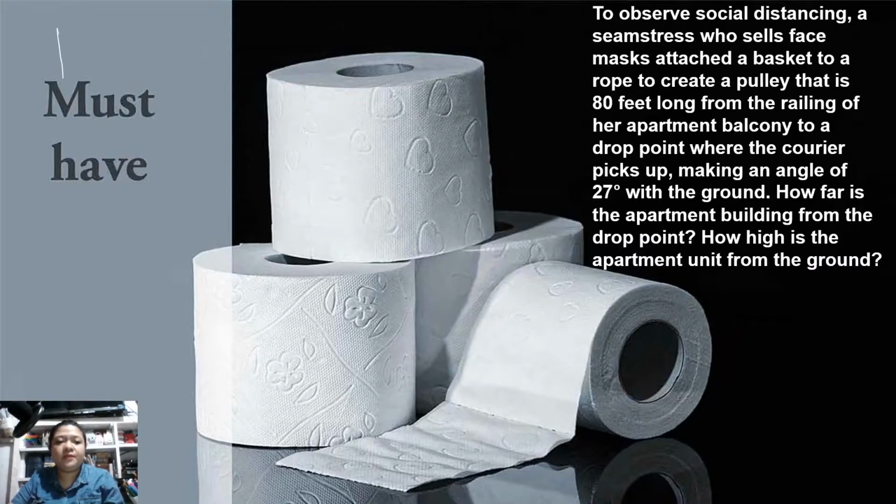So, kung ito ang apartment building, at nandito ang point, sabi, ang angle daw na nagawa dito ay 27 degrees. At ang haba daw nitong rope ay 80 feet. Okay, ang tanong, una, gaano daw kataas ang apartment unit mula sa ground? So, ito muna ang hinahanap natin. Tawagin natin siyang x. Okay, mula dito sa ating drawing, makukuha natin ang ating given. Okay, ang ating theta ay 27 degrees. Ito ang ating angle.